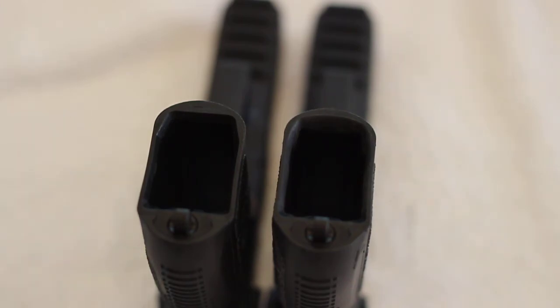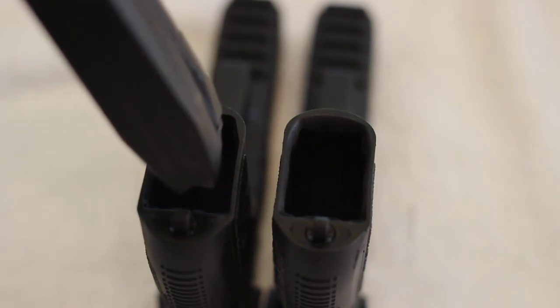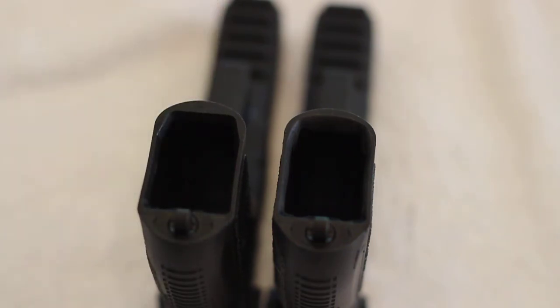And what I was finding was that these corners here, and I think I might have mentioned this in another video, were kind of catching on some of these angles, and it was slowing my reload down a little bit. Now, what I will say is that that's largely a training issue. It's really me more than it is the gun.